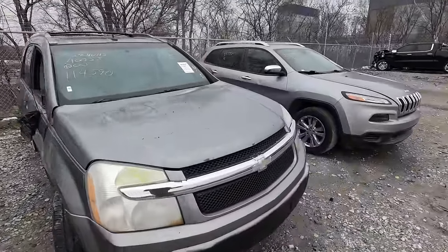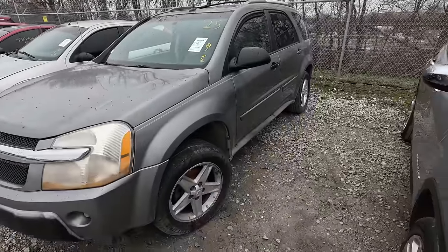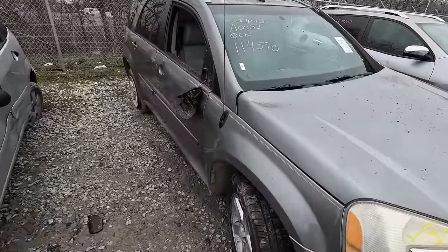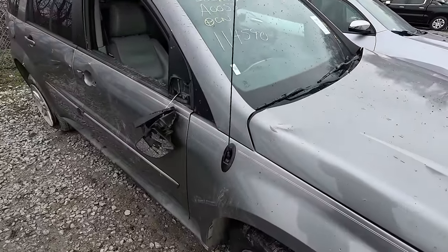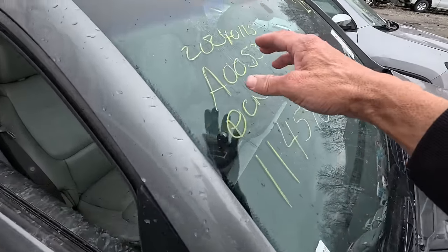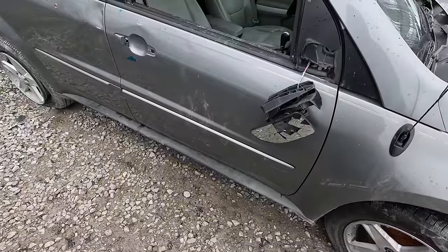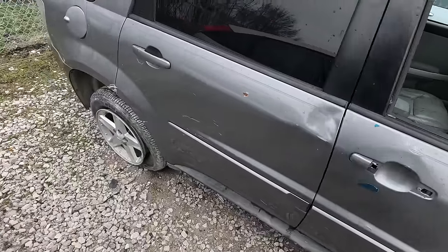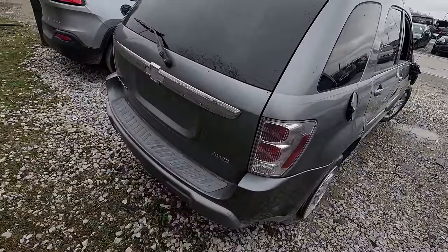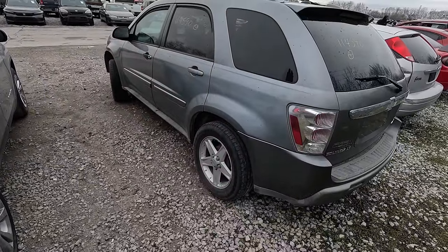Here is one I'm interested in bidding on — it's an 05 Chevy Equinox. It's been beat up a little bit on this side, there's some room for improvement. Looks like the hood flew up and cracked the windshield — there's money off right there. The glass and the mirror are broken. They obviously had a bad day when that hood flew up. Also has a flat tire and is scraped up on the sides. But it's an all-wheel drive, and it was probably brought in from an accident, so it ought to run and drive pretty well.